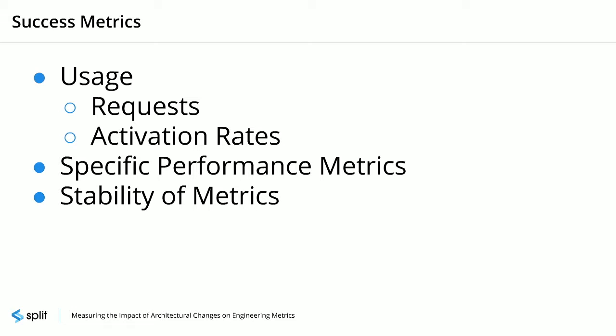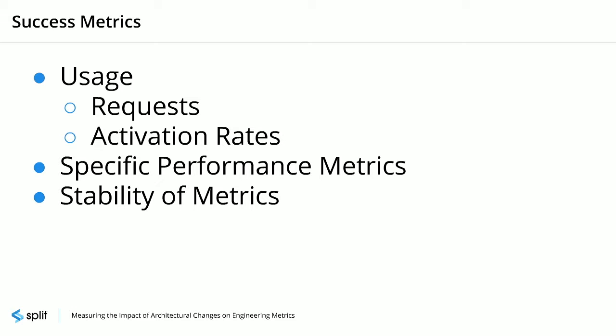There are a specific set of performance metrics that may be the core of why you made a change. You may be interested in being able to say, oh, I drove this new database change, or I updated the algorithm with the intention of being able to make this code path faster, or to be able to get a greater throughput of my requests. Being able to evaluate those performance metrics, in particular those around latency, gives you some really core success metrics to prove that this change that you made had its intended behavior.